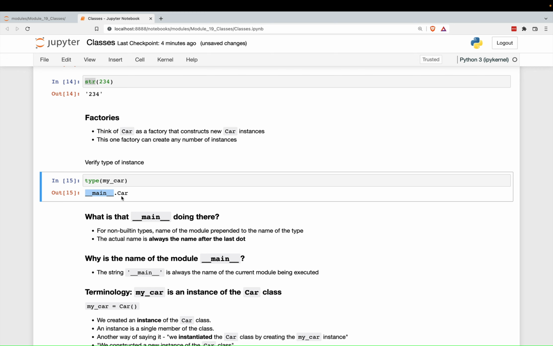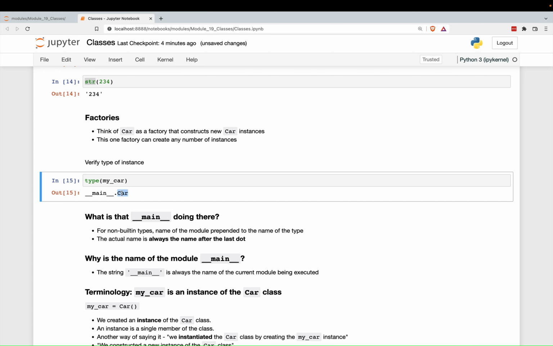This is the name of the module. This is the current module. Like this Jupyter Notebook is considered a module, like a Python module that is running. For any non-built-in types, the name of the module will be prepended to the name of the type. This is just how it prints it out. The actual name of the type is the last name after the dot. So here it is. So it is in fact a car instance.